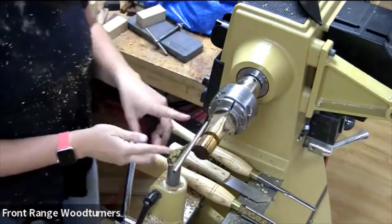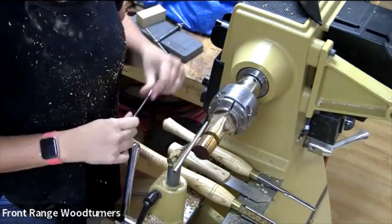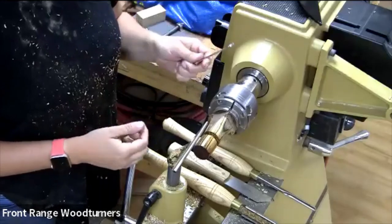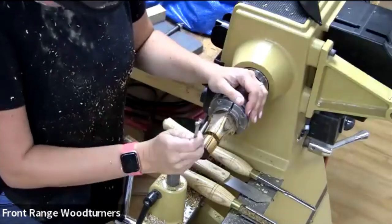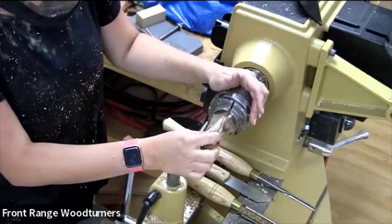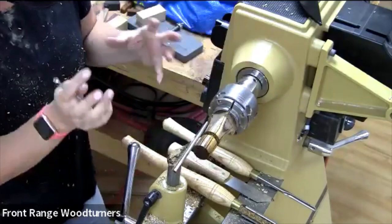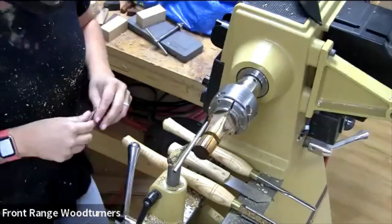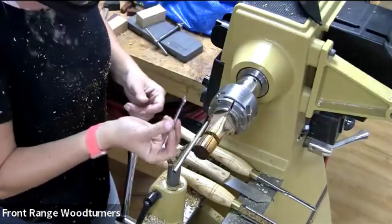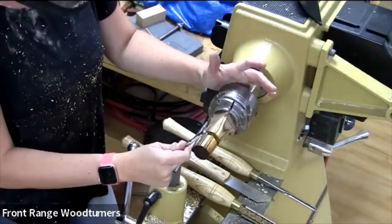All right, so the last thing that I need to do on this piece is just make the tenon. That will help hold the body and the hat together. And I recently learned this using a wrench when I did the virtual exchange with the AAW Women in Turning. I had to make about 27 different parts and pieces that all had to fit into another piece. So to make it simpler, I learned from Marie Anderson just to use a wrench the size that you want your hole to be and use it as a gauge.